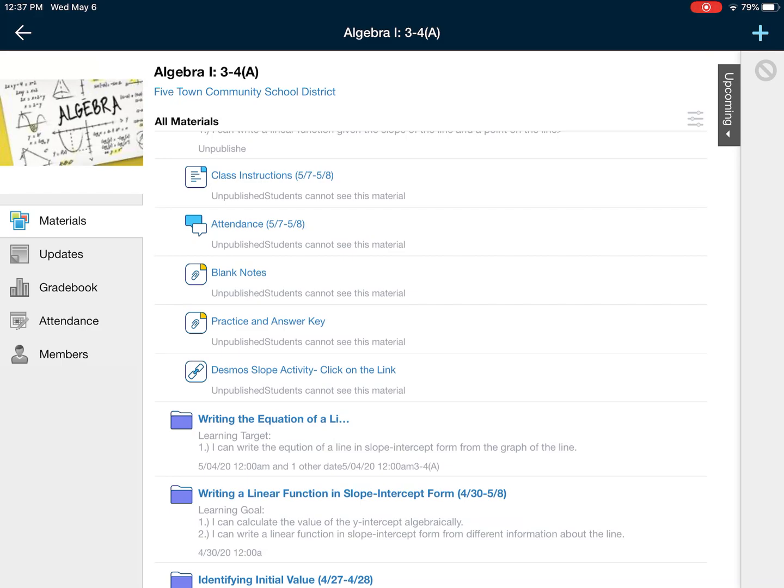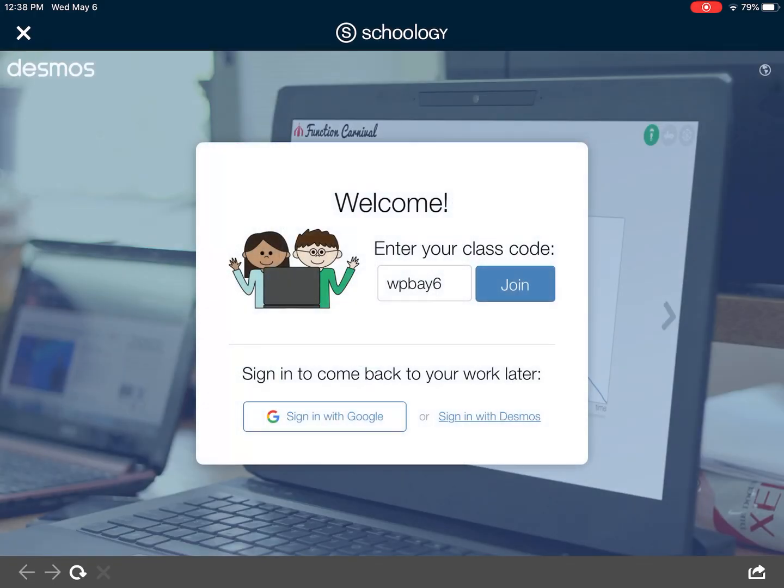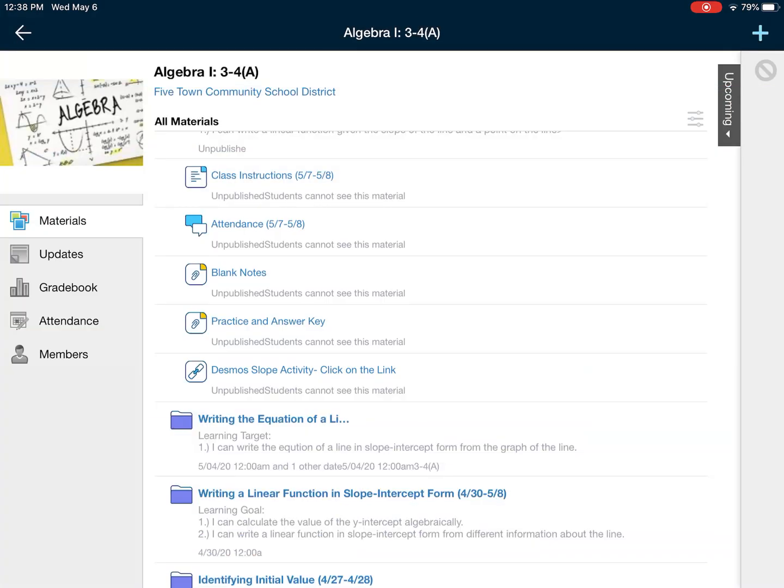The last thing you'll see, and this is going to replace our exit slip today, is a non-graded Desmos activity. So you're going to click on the Desmos link and join the Desmos activity. Please use your real name. That's how I can see who does and who doesn't finish the Desmos activity, and it's all related to lines and slopes and things like that, okay? And again, this is going to replace your exit slip, and it is not graded.